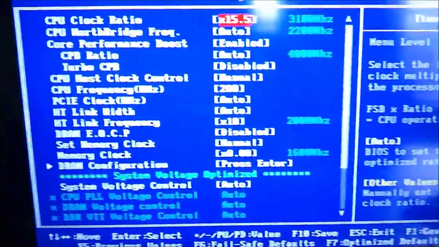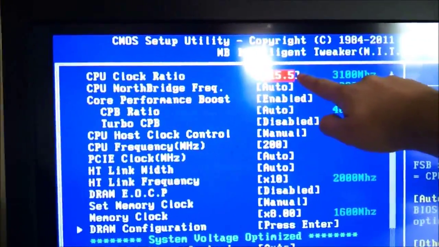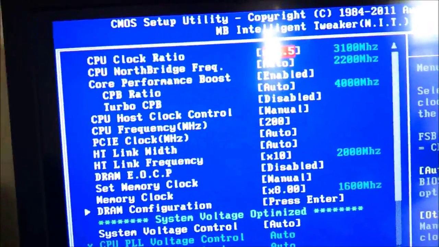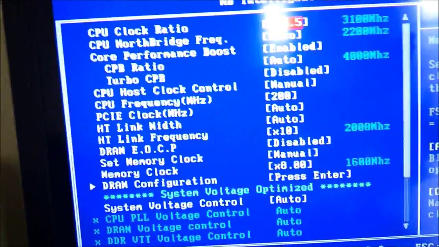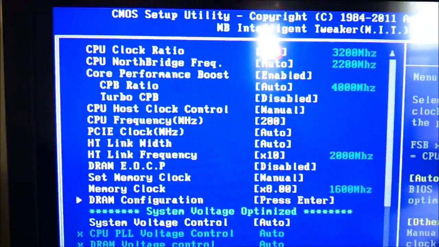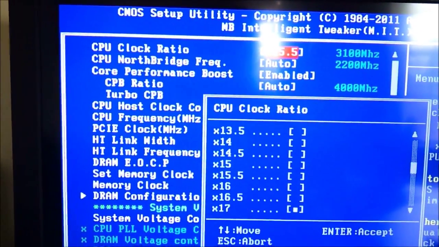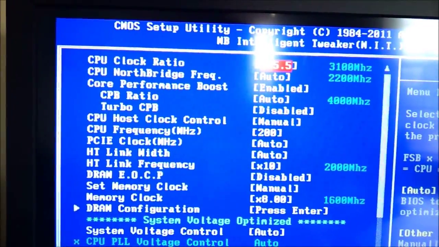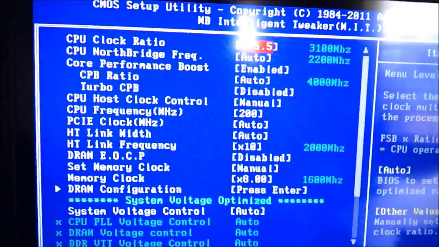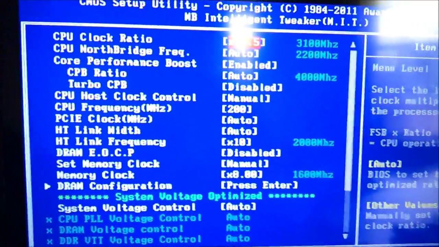Everything's been set back to the defaults. So this is what we're going to be changing here, or one of the things we're going to be changing is the CPU clock ratio. As you can see over here in my BIOS, the Gigabyte BIOS, it shows the target frequency when you change it. You can use the plus or minus keys to change the value, or you can hit enter and then choose what you want. I'll go back to the default, and use the arrow keys to move up and down in the BIOS. If you've never been in the BIOS, I really don't recommend you mess with overclocking, because you obviously don't know that much.